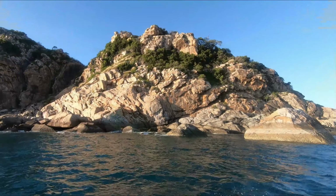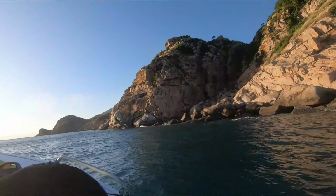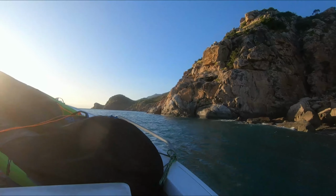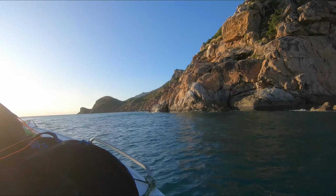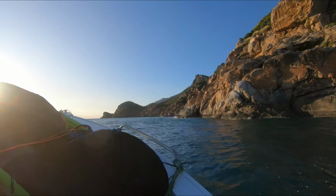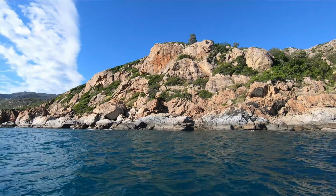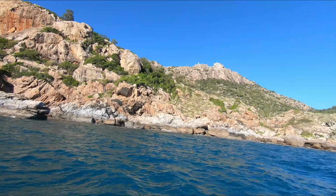Cape Upstart sticks out 8 nautical miles out into the ocean, and it's got basically a spear enclosure on both sides of it, which really doesn't worry you because the water's absolutely filthy on the inside of the bay. However, there's 5 nautical miles of open coastland on the end of the cape, and this is the area that I explored.